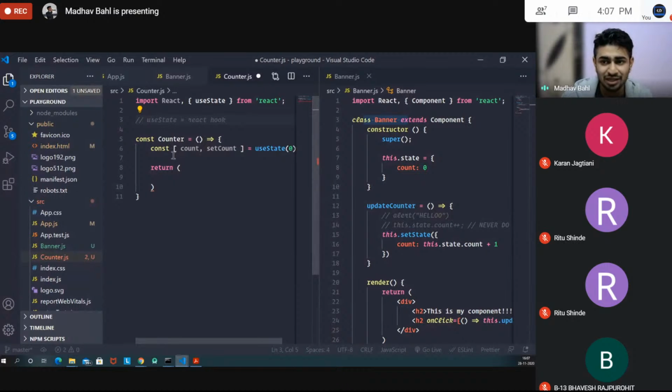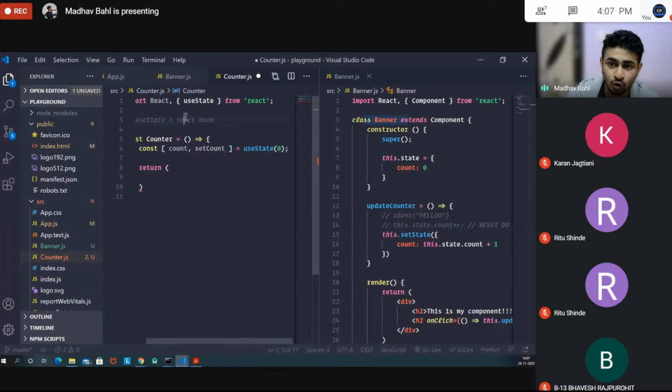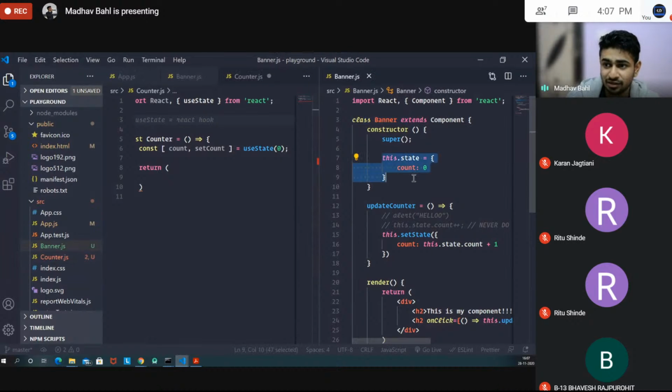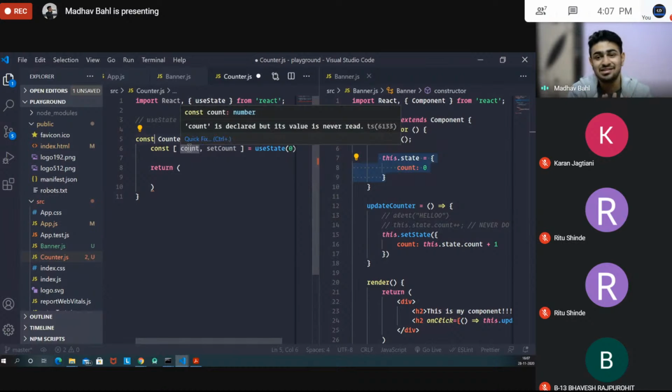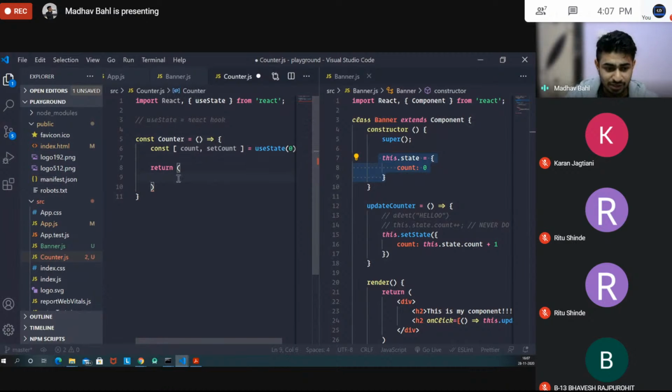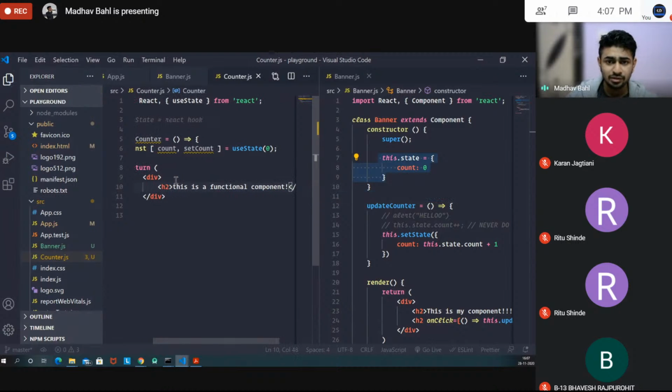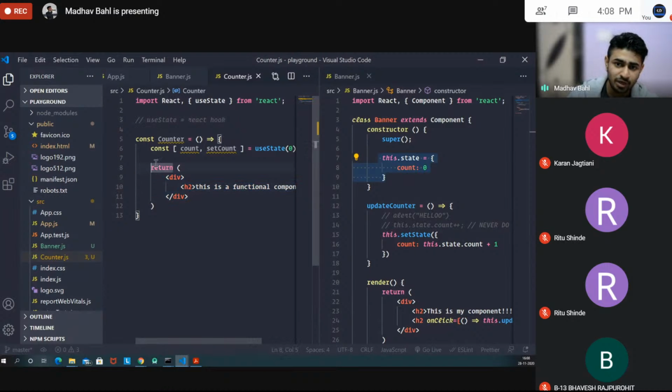Don't worry about that. I'm just going to tell you an example of how these hooks hook the functionalities and features that class-based components give us into the functional components. So basically, by default, functional components do not have this concept of state. But using this useState hook, we can actually maintain a state inside our functional components as well. Cool. So as you can see, this is a functional component, right? We just need to return some HTML from our functional component, right?